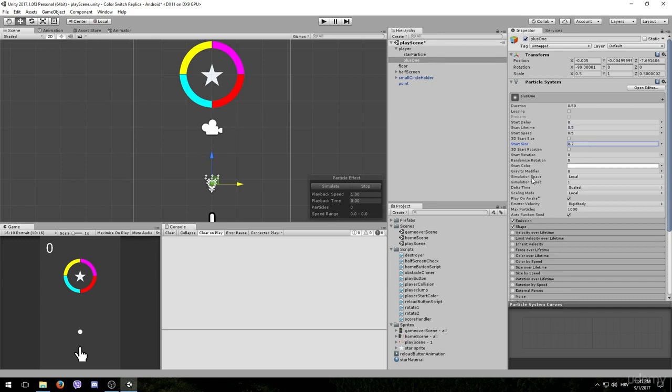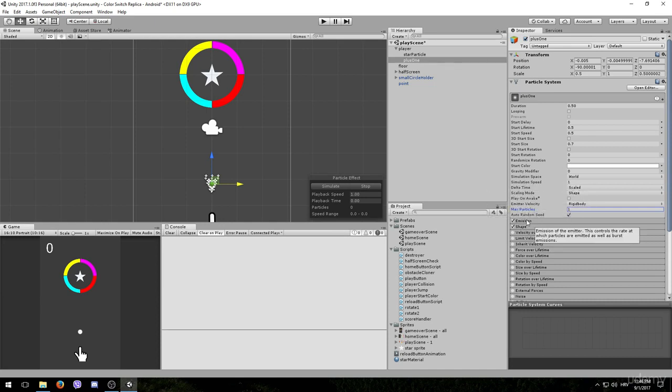We want to change the simulating space from local to world, and we also want to change the scaling mode to shape. Make sure you also disable the play and awake option, and the final thing that we want to change is the maximum particles number. Since we only need one +1 icon, it will be changed from 1000 to 1.